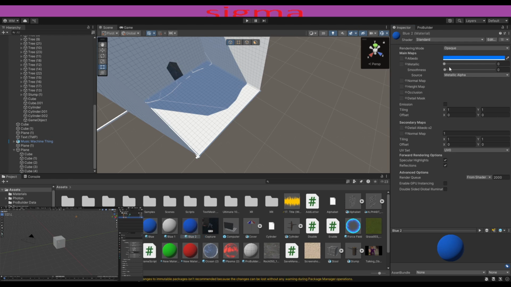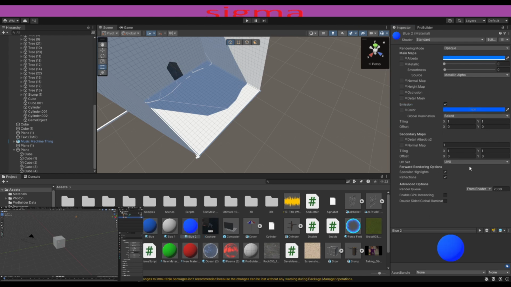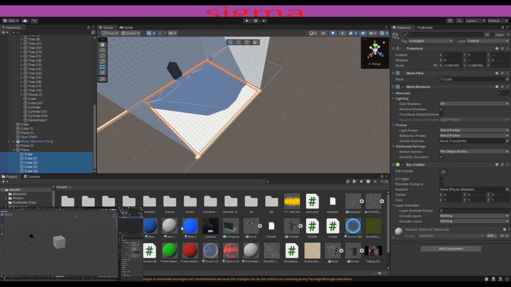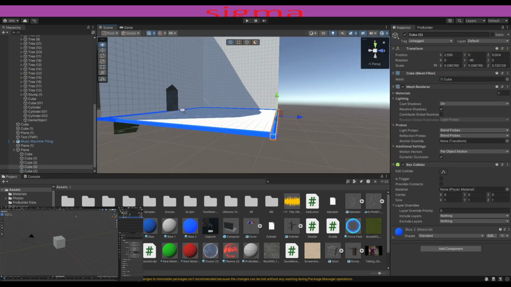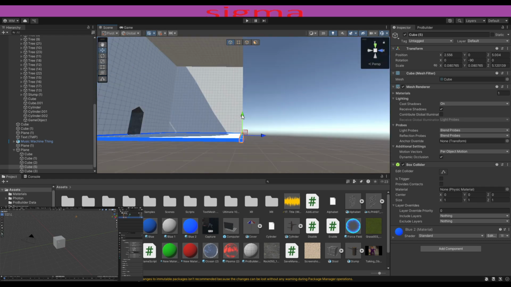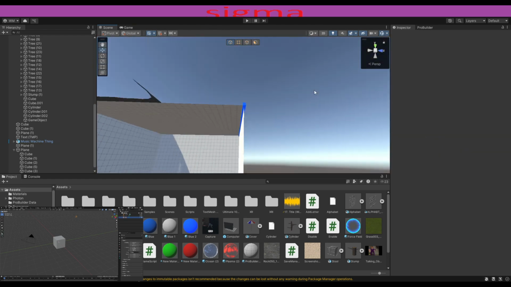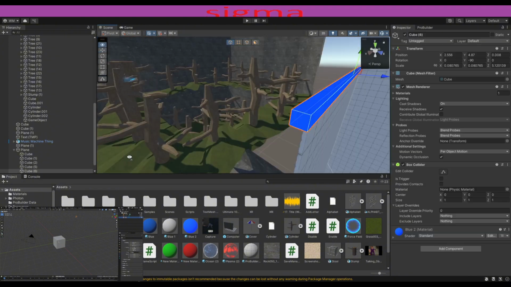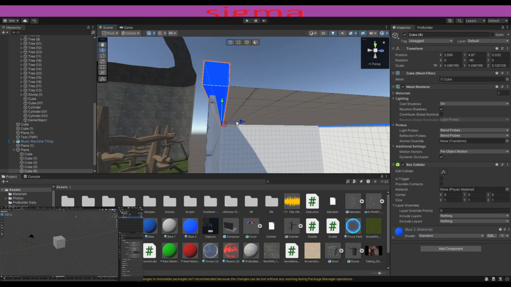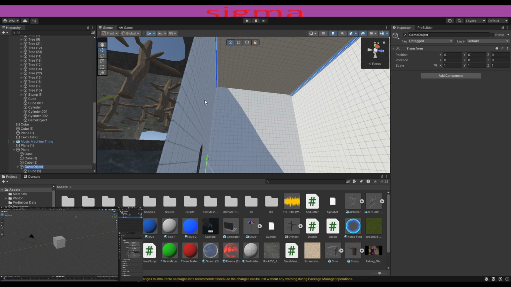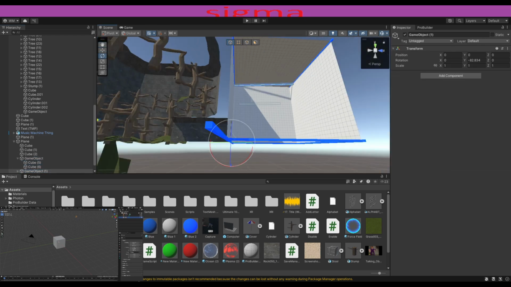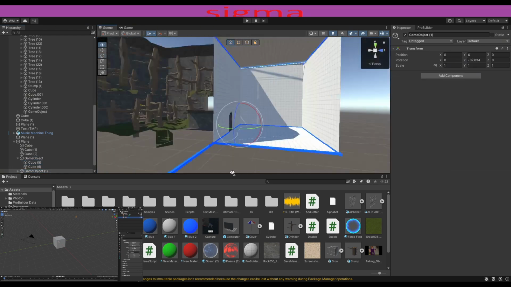I'm adding a bit of glow to the blue. You can't really see the glow. It's not because it's a recording. It's only because I haven't baked the lighting, which just makes it look a lot better. Which I will do in another episode, but the game isn't ready for it yet, because you have to get a lot of things done before you can bake the lighting.